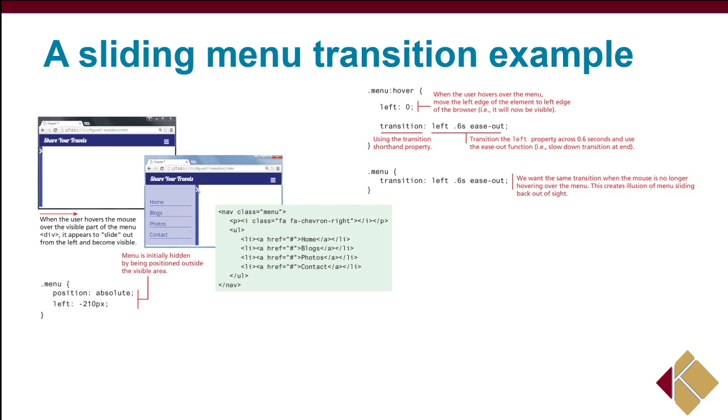So it's using a transition on the menu to ease it in and ease it out. Or sorry, to do that sliding kind of, I hate to use the word animation because we're going to be going over animations, but it's making that slide out when it becomes visible. So the menu on this one is initially hidden. And the way that they've done that is not by putting a display none on there. Remember, we can hide things by putting display none. What they've done instead is something really clever.